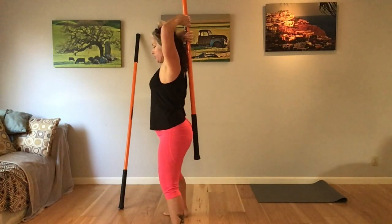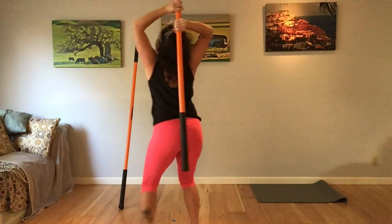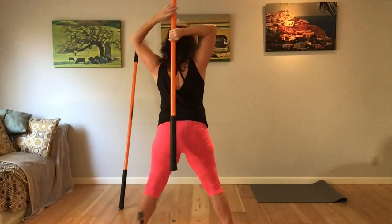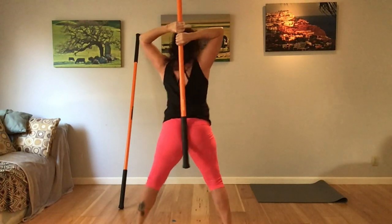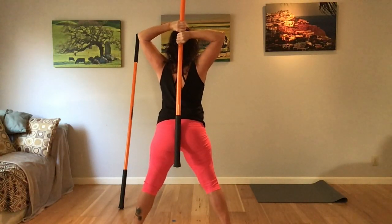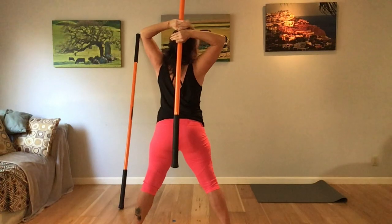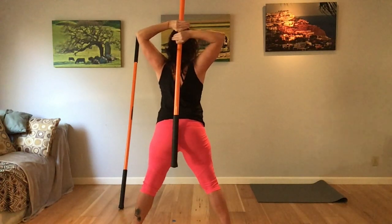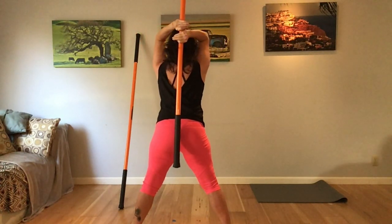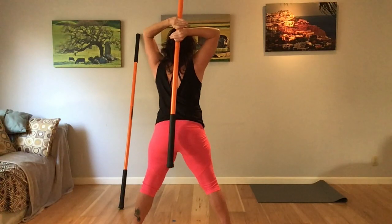So let's go ahead. You want to just get yourself situated. And I will show it to you this way just for a moment. You have one hand stacked upon the other, right behind the skull. Open up. And now I want you to slowly, as you're driving the stick into the ceiling or door jamb, close the elbows, feeling that stretch through the lats, and open up.